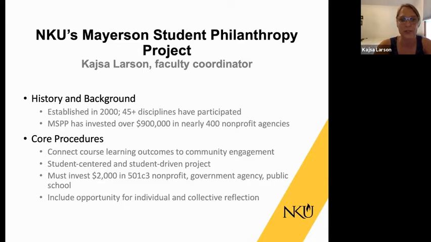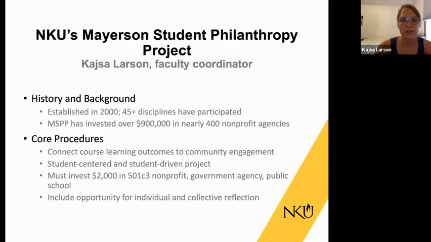I think that's a really important thing to touch upon, especially when thinking about high impact practices. Students are able to discover, make realizations about themselves, about the community, about others, how they can give, and how they can apply the skills of learning in the classroom to the community.